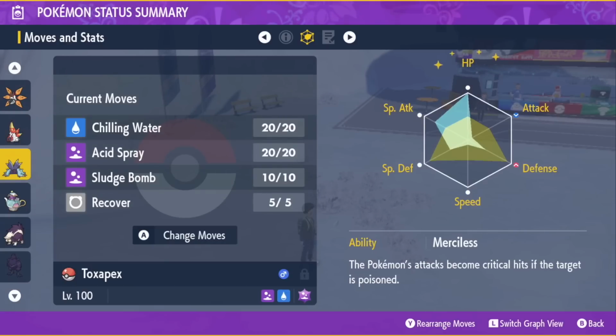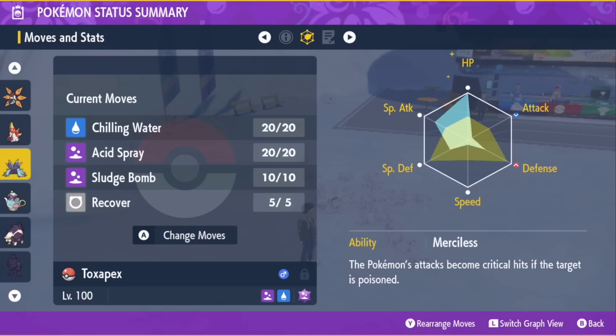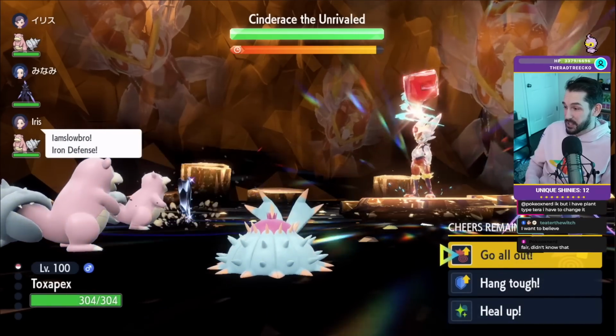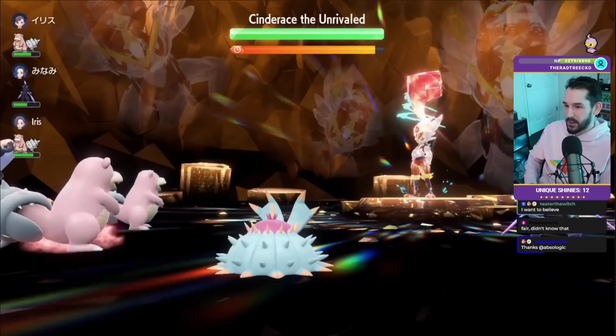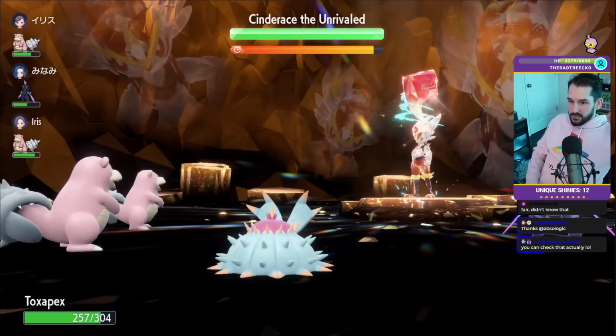It's going to come with Chilling Water. That's going to decrease the physical attack of the raid boss you're doing, beneficial to the whole team. My favorite move, Acid Spray, is here. You're going to pair this with other special Pokemon standing next to you. If the raid boss is poisoned, it will become a critical hit. That's not the biggest deal in the entire world. It's just the Regenerator ability doesn't activate in raids, so there's no real reason to run that.